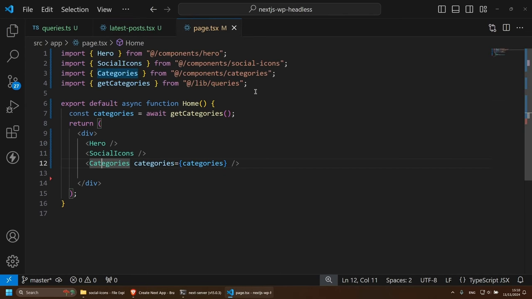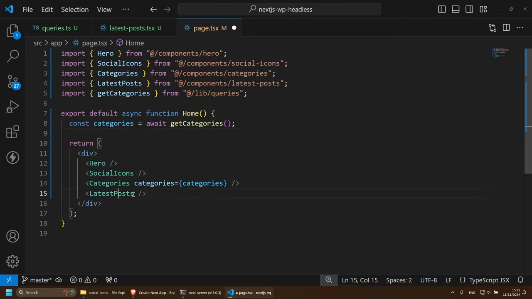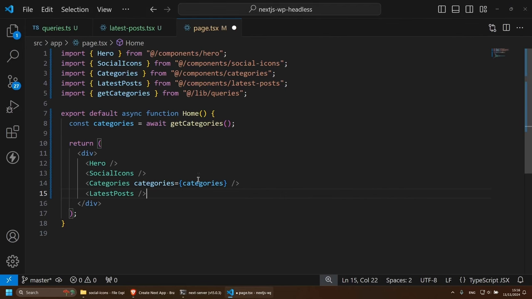Okay, let's insert the latest post into our homepage. So here where we have the components categories, we can duplicate this and we can do latest posts. And then instead of categories, we do latest posts, and we can grab it and insert it inside here, latest posts, like so. Again, we're gonna have to create a query, pass the data inside here, and then render it. So we have latest posts, and now we'll do the query. Let's first of all do the query, and then we can get the data, we can pass it down and render it.